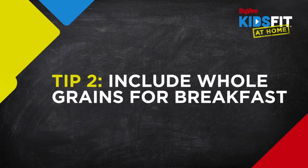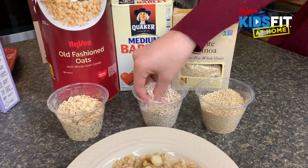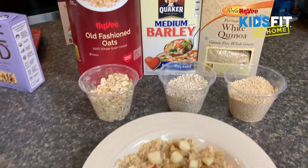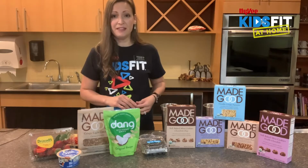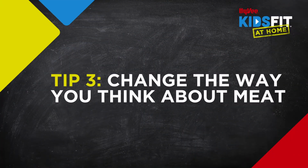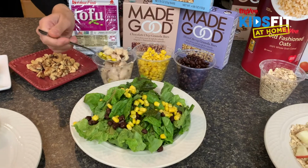Include whole grains for breakfast. This is super easy by picking a whole grain waffle or pancake or choosing oatmeal for breakfast. You can simply add in some protein with nuts and some extra fruit for extra fiber. Change the way you think about meat. Choose meat as a garnish instead of a main entree.